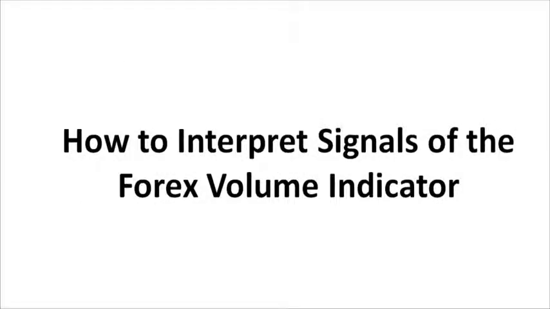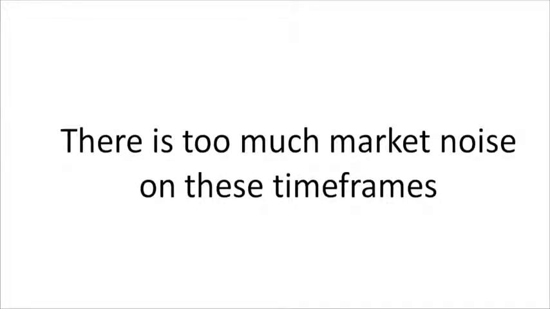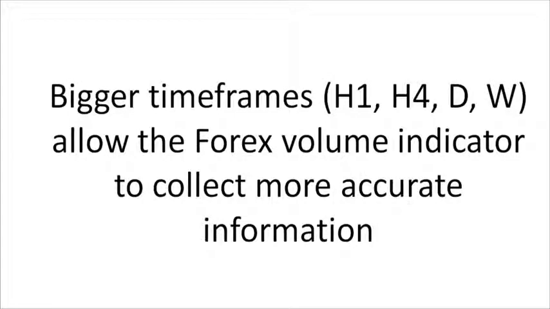How to interpret signals of the Forex volume indicator. Let's be clear on this point. Don't use small time frames, less than H1, to analyze tick volumes. There's too much market noise on these time frames. Moreover, it's quite difficult to determine the true state of things using such short periods of time. Bigger time frames, H1, H4, D, W, allow the Forex volume indicator to collect more accurate information.